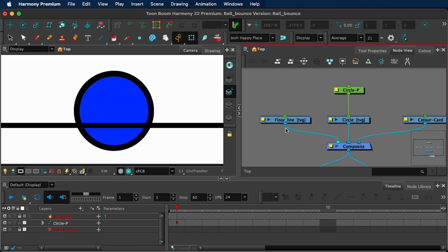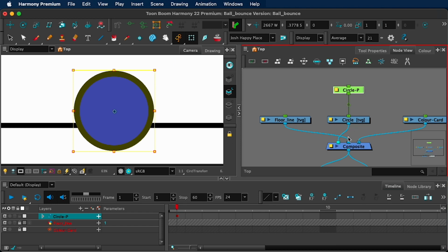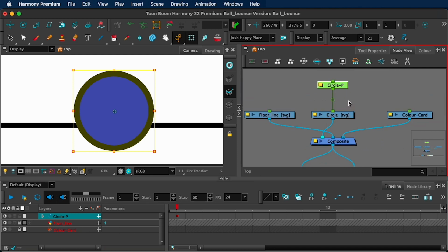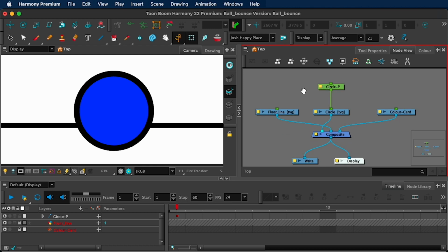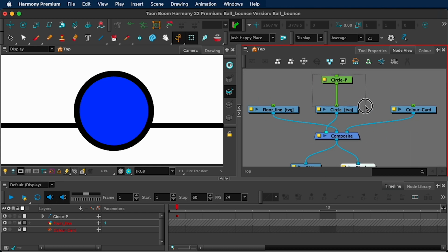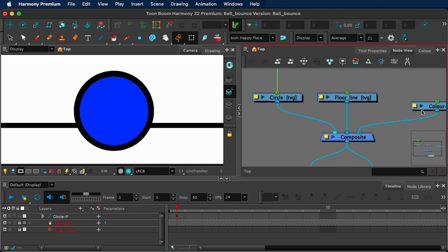I'm going to undo. Another way is clicking the circle here, and I'm going to click and drag to the top. And now you'll see the circle and the floor line, the points change position. So whatever's to the left is going to be the highest. Whatever's to the right side is going to be the lowest. The only thing is I'm just really OCD and I like things to be really clear. So I don't like it crossing over like this. So again, that's why I like to just move things over so everything is nice and clear where the information is coming from.